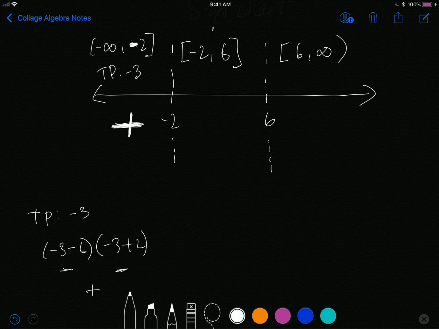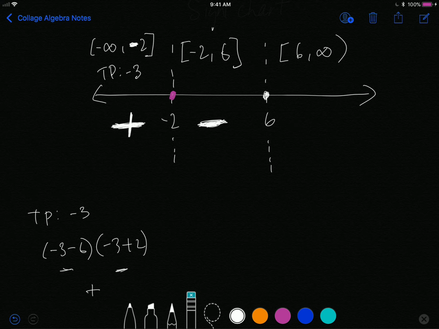Now this is where the little trick comes in. I know that my 0 is a point of change. So if this is positive, the next one must be negative. And again, my 0 is a point of transition. So if this is negative, this right here is positive. And with that, I have enough to get my sign chart, which takes me to my answer.